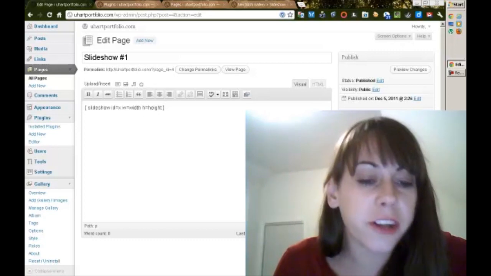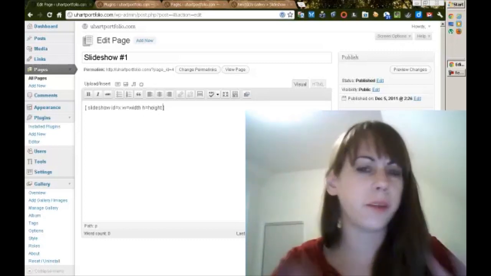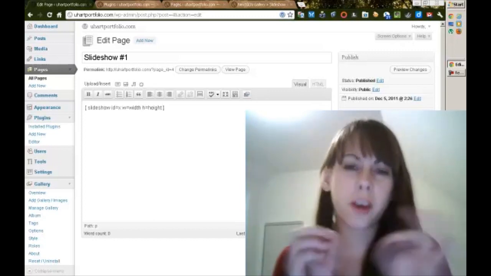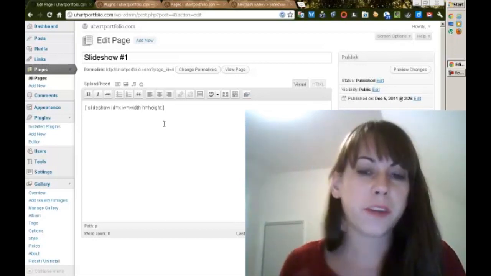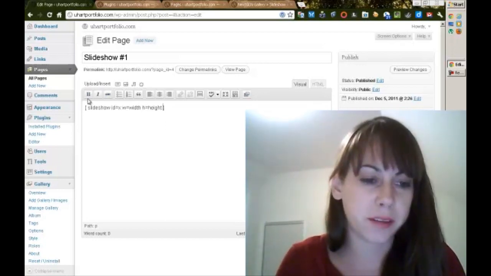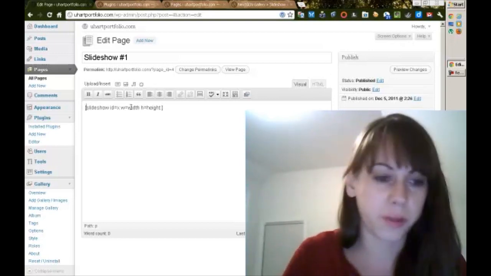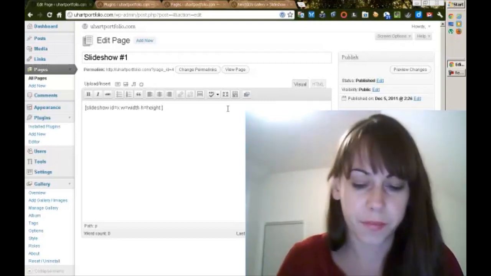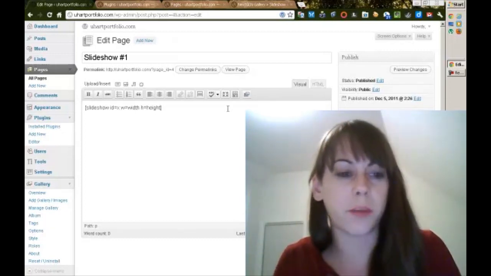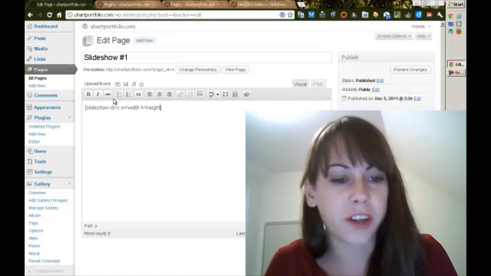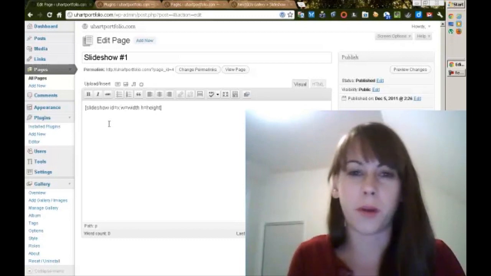Now you can put text around the slideshow, you can put images around the slideshow, just wherever that code is generated is exactly where the slideshow is going to be placed. Now the first thing we're going to want to do is remove the space between the bracket and the text here on both sides. Now to break down what this code means a little bit, here you see slideshow ID equals X. That is where you insert the ID number of the gallery.